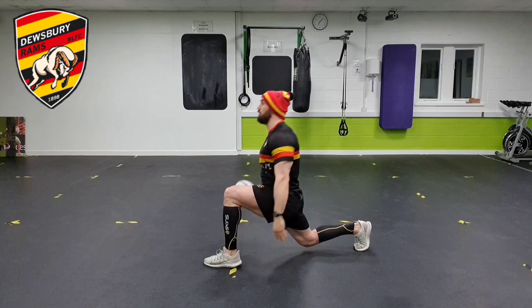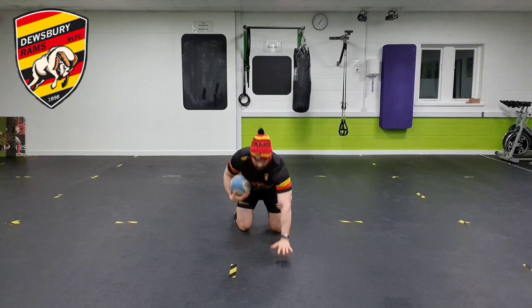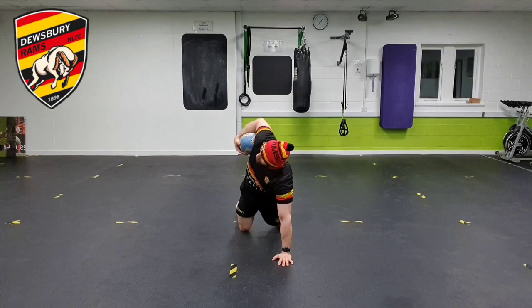Back to the top. Right, next up we've got play the ball escapes. So this is a bit more rugby specific. So what we're going to do, you're down, knees, one hand there, ball in your hand. You're going to bring that elbow back. As you're bringing that elbow back, you're going to bring opposite leg through.